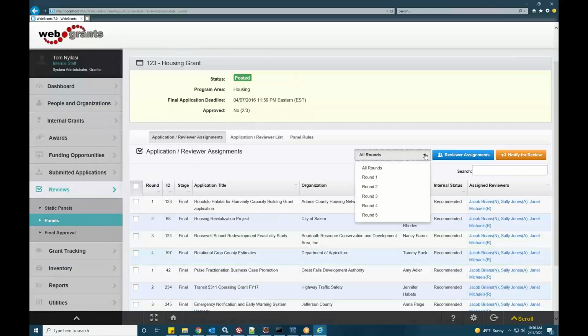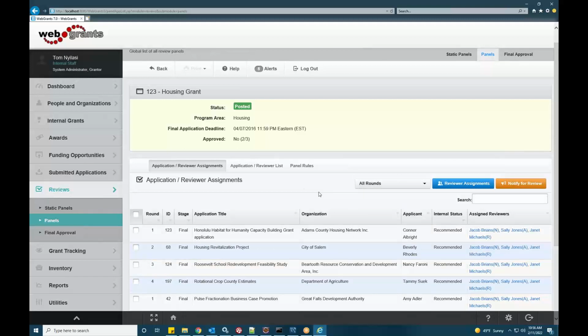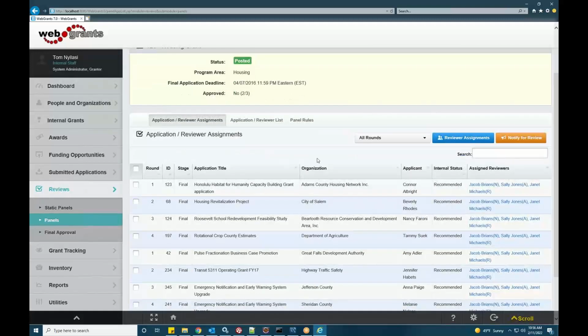So in this drop-down list box, you can separate the applications by round, but by default, you see all the rounds together. So you don't have to click into a round and go back and click into another round and so on. Here in this interface, you can click on round 1, you can click on round 2, or you can view all the rounds together. And so this is a more streamlined way of looking at the applications that have been submitted. And so here you can select the applications, and you can select them across rounds even. So you don't have to select them round by round. You could select all the rounds together.